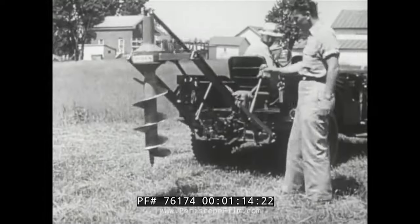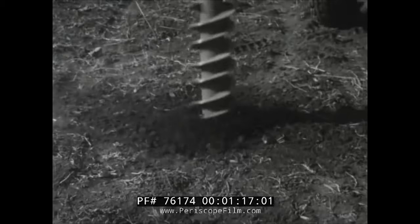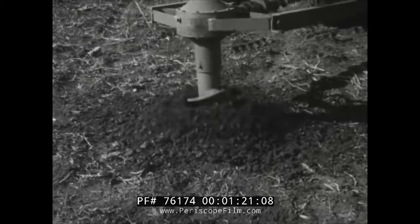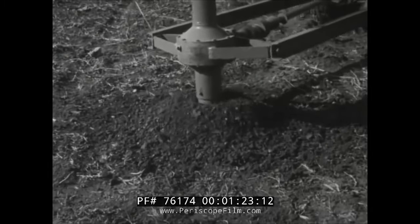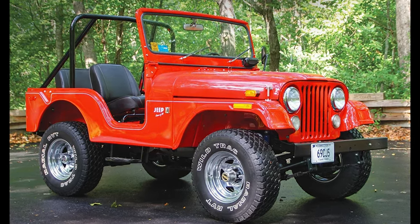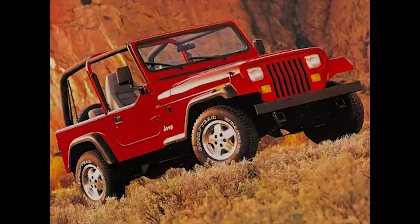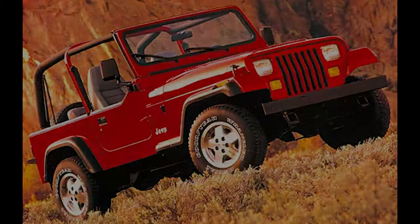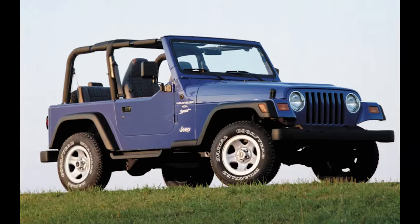Hey guys, in this episode, I'm on four wheels instead of two. We all know the history of the Jeep by now. It was a machine born out of the necessity of war and molded by the brutality of the battlefield. It grew into the civilian Jeep, a utilitarian machine ideal for agricultural use and adaptable to work all kinds of jobs. Its simplicity and ruggedness allowed it to reach destinations other vehicles just couldn't go.